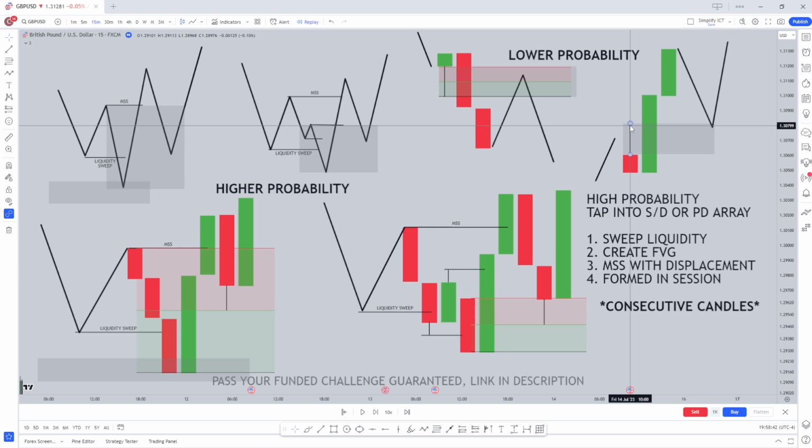So what I do is I'd mark out the high to the open, and then I look for an entry based off that. And if you wanted to, you can refine it to 50%, enter at 50%, put your stop loss below the low. However, entering at 50% is risky, as price won't always tap into 50%. Now let's get into the live market examples, because that's what matters.